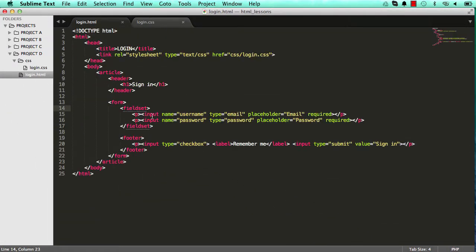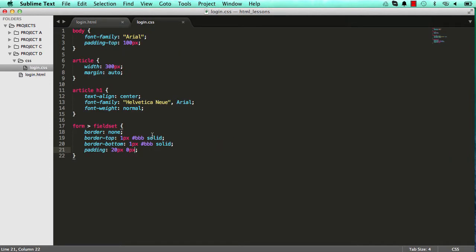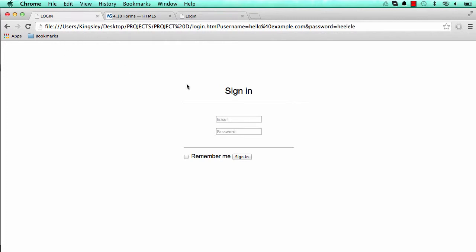Okay, so our input fields are here. So we go to form. Within form, we have our P element. So we want to center align the P element. We could say within form find a field set, and within field set find a P. And we could say text align center, and that's it. It's centered for us.